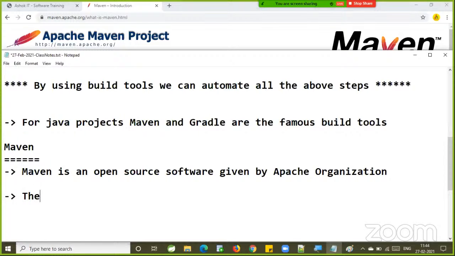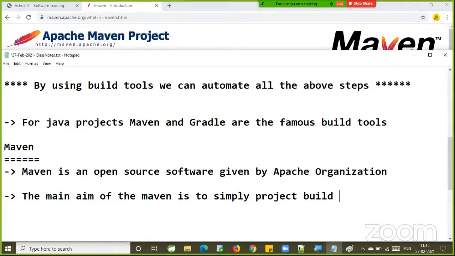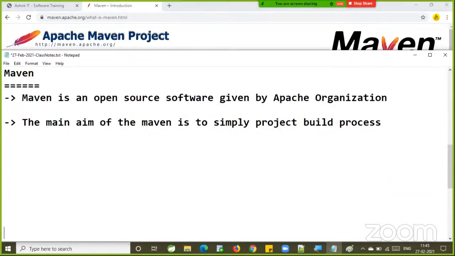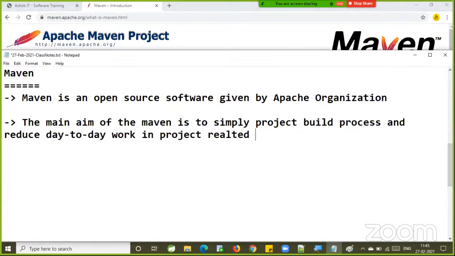The main aim of the Maven is to simplify the project build process and reduce the day-to-day work of the developer in the project related to the build process.